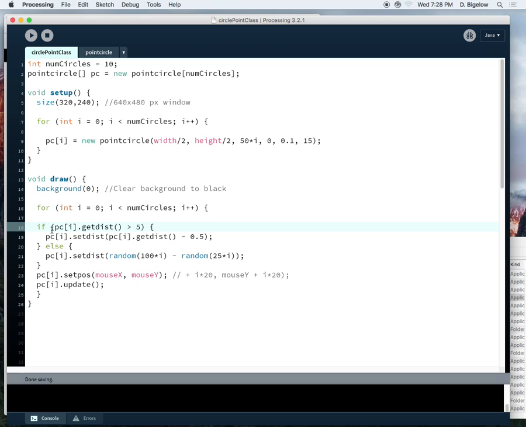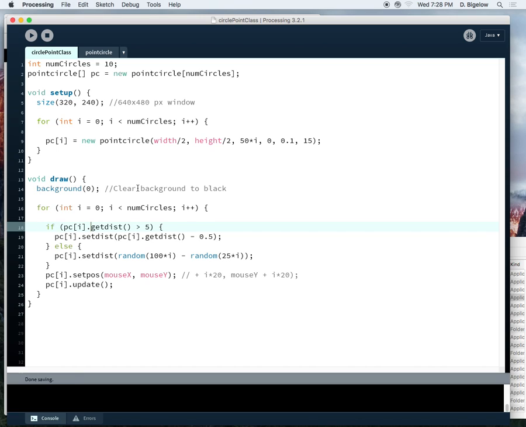If I hit Command T here, that'll auto format it better. You'll see it's running a for loop that goes through all the circles, and we set 10 circles at the top. Once it goes through them, it checks each one to see if it's too small, and if it's not, it makes it smaller, and if it is, it resets it. It doesn't reset them all at the same time, it just resets the one that was too small.